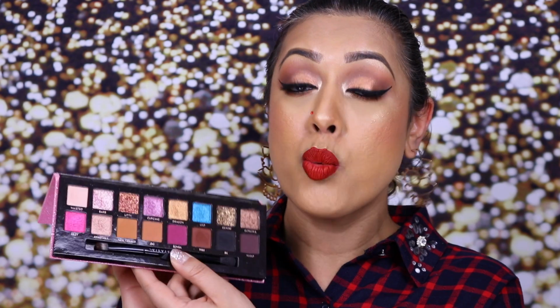Right, let's move on to eyeshadow palettes. So one that I used pretty much throughout the month of February was this one here, which is the Anastasia Beverly Hills Amrezy palette. I love it. It's gorgeous. It's got pressed glitters in it, which work excellently. You don't have to use any glitter glue. It literally sticks to the eyes. There's a shade for every single person on the colour spectrum here.